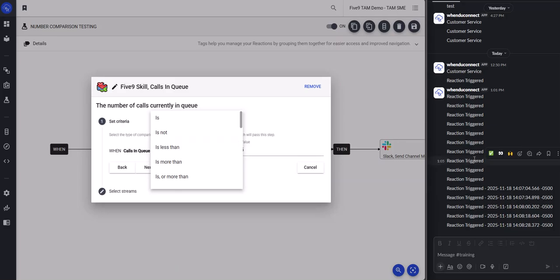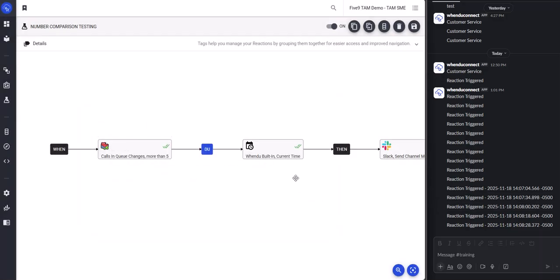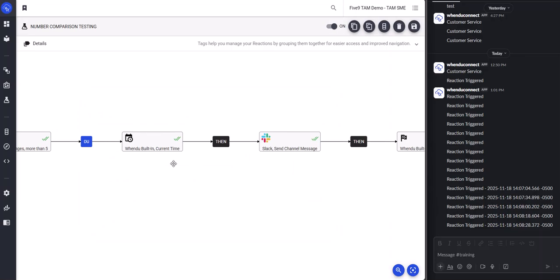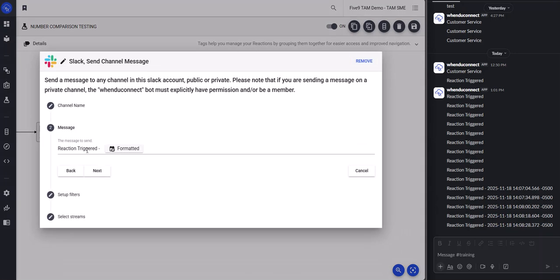You see Slack over here. We're going to change these values, and then we're going to have a reaction that gets the current time and sends a Slack message with the current time, just to have a timestamp on the examples. As you see them scrolling, they'll make more sense and not get so clouded.